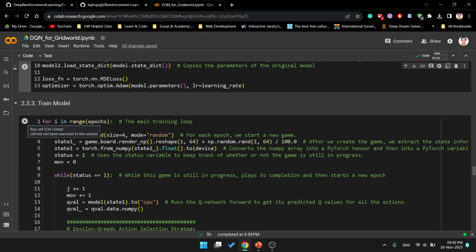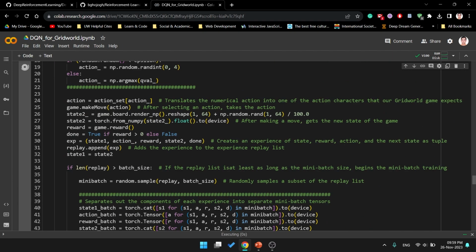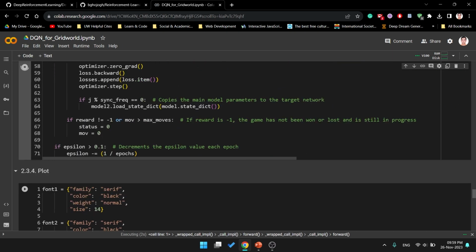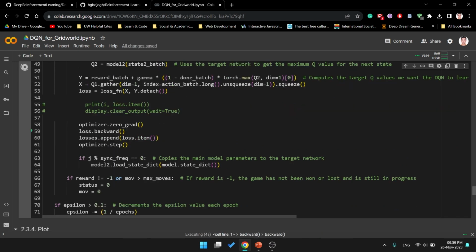That's basically training the model. Because it's 5,000 epochs, it's going to take a while. All right, it took the model 2 minutes and 15 seconds to train.